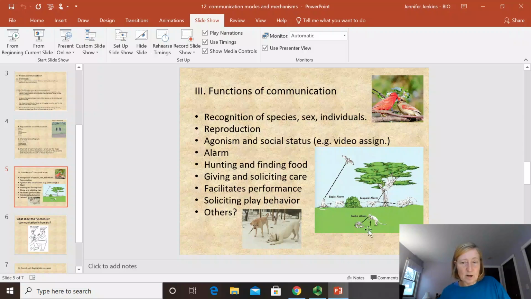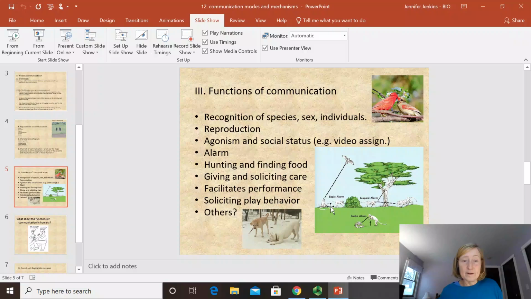They have a snake alarm call. When they make it, the animals will stand up real tall, looking around for the snake. And they have an eagle alarm call that elicits kind of a freezing behavior and a looking up, like, oh no, where is that eagle coming from, right? This is semantic communication. It's communication that tells the animals, hey, an eagle's coming. I see a snake. A leopard is there.